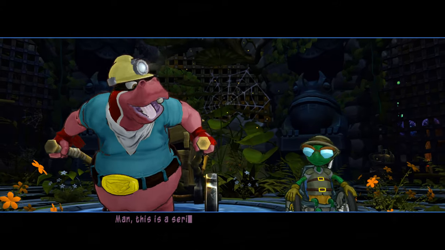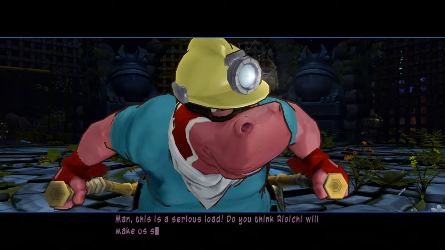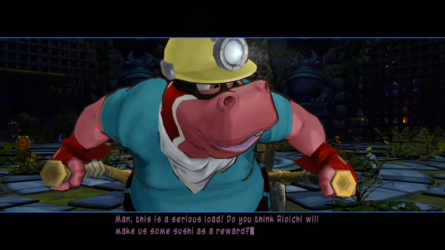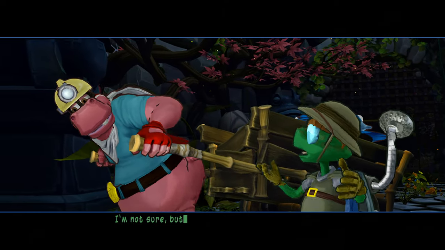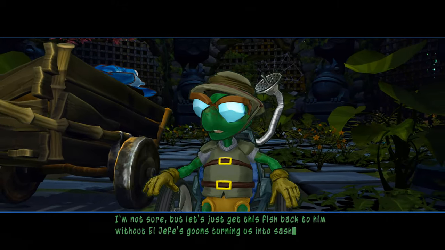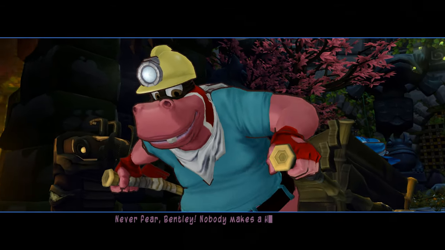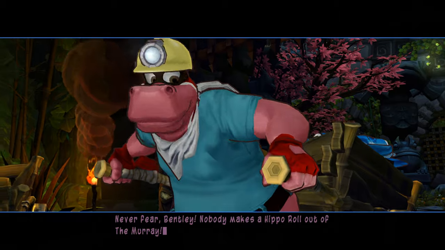This is a serious load! Oh, do you think Ryoichi will make us some sushi as a reward? I'm not sure, but let's just get this fish back to him without El Jefe's goons turning us into sashimi! Never fear, Bentley! Nobody makes a hippo roll out of the Murray!